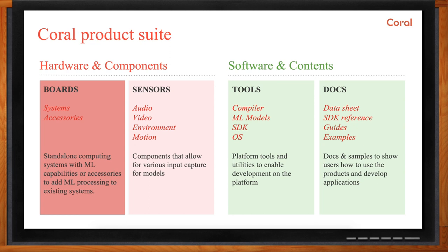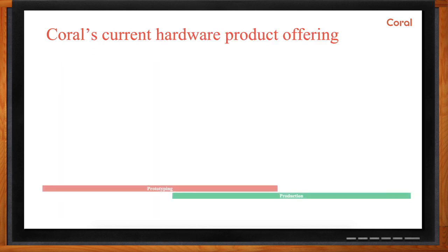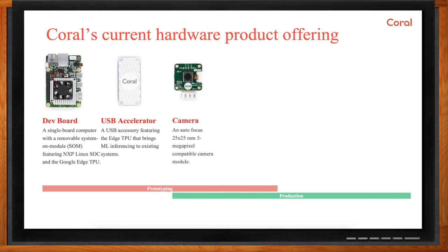Okay, cool. Now let's dive in and tell me about the hardware part here. Currently, we have six different products that we're offering. The foundation of our product and the flagship of our line is the Coral Dev Board. This is a single board computer with an NXP system on a chip running Linux. And sitting right next to that is our Google Edge TPU neural network accelerator. You can plug the camera into this board for doing vision applications.